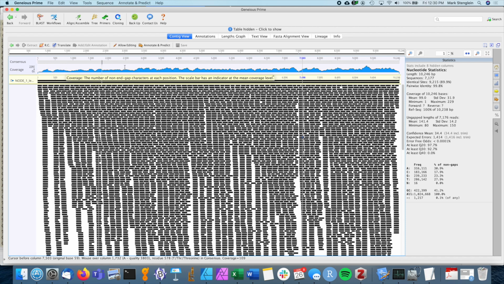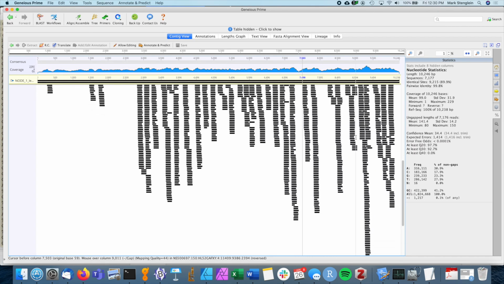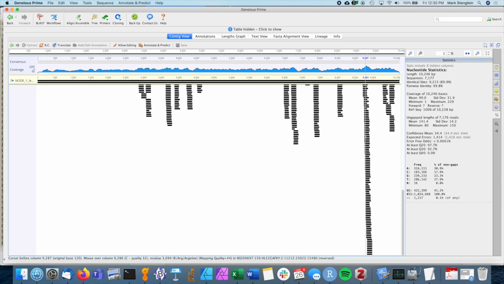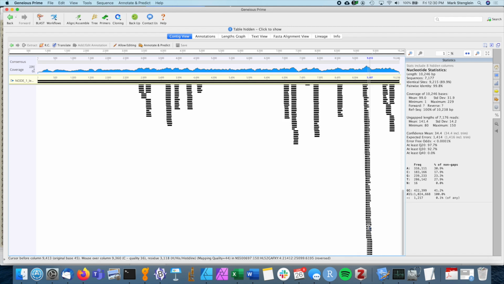Here you can see a coverage chart across the whole genome. It starts at 0, and then the max coverage is 229x. Somewhere over here, there's a base where 229 reads map to that one particular base. This would be the peak.